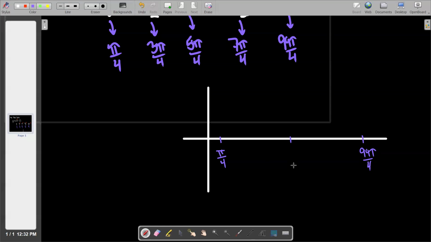Like what's the halfway tick going to be? Good. And then of course the low halfway is going to be 3 pi over 4. And then the high mid is going to be 7 pi over 4. Okay. Same thinking is going to apply. I didn't put any midline adjustment. I didn't put any period adjustment, no amplitude adjustment on this one. So this would be a default graph, but the difference this time is that let's go ahead and mark our y-axis. Let's stick a 1 up here and a -1.